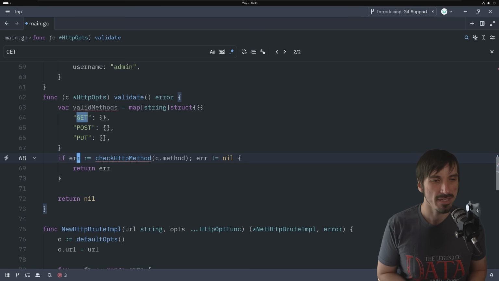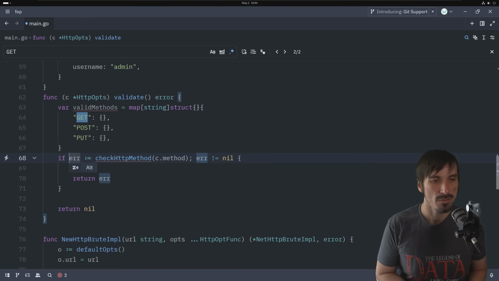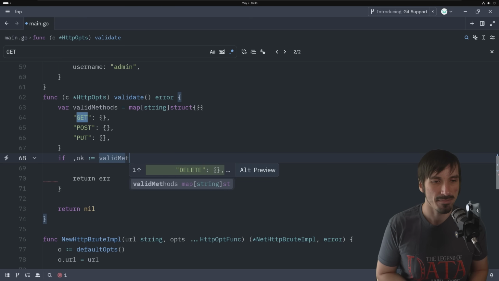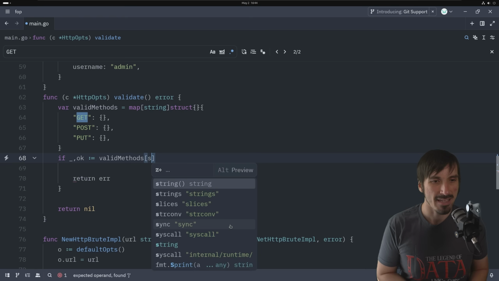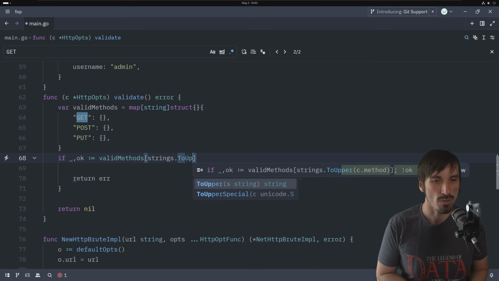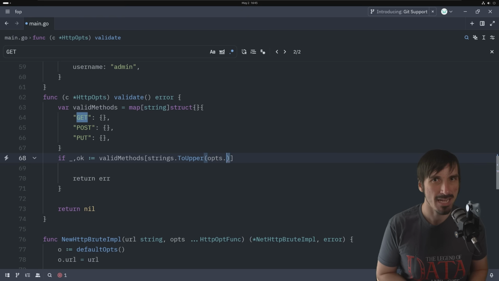And now with this, we're just going to say check if it's in it. So this would be the value that we extract, but we don't really care about that. We just care if it extracted, right? So we do that, and then we can say, let's just delete the rest of the line, validMethods, and I'm going to do a strings.ToUpper, and we'll pass in opts.method like that.